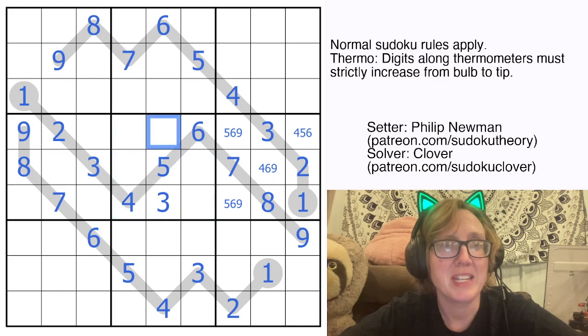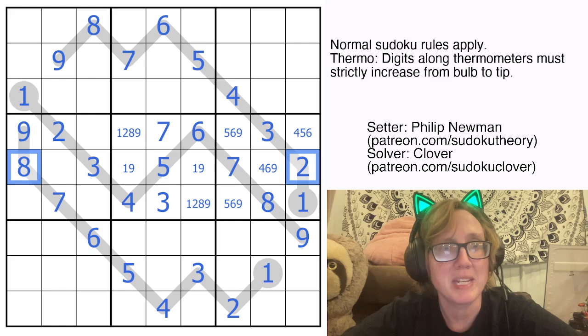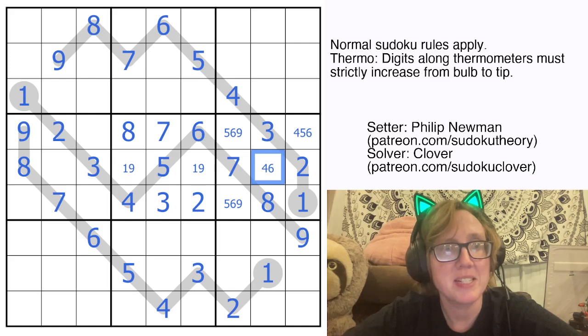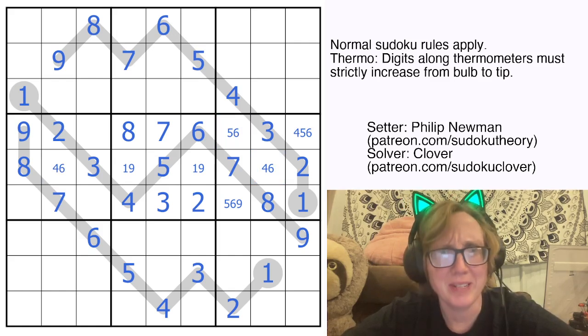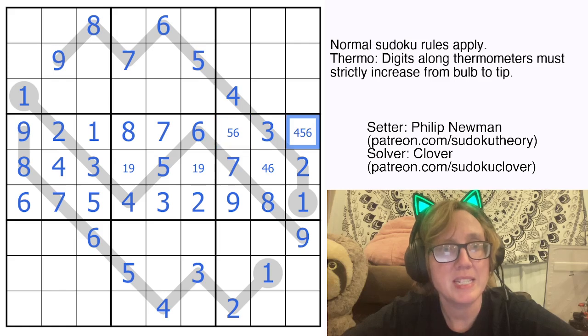And symmetrically there is also a hidden 7 in region 5. So I still need to place 1, 2, 8, and 9. 2 and 8 can't go in those cells because I have a 2 and 8 in the row. And 2 and 8 are fixed there and there because I have a 2 and an 8 in these rows. So that can't be a 9, so that is a 4 or a 6. I can eliminate 9 from there, so 9 can only go there in this region. These need to be 5 and 6 in this order to finish the row, and that's going to be a 1. And now I have a 6 in the row, so that's going to be 5 and 4 and a 6. So I was able to finish off those regions.